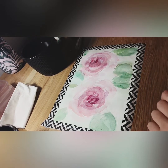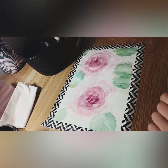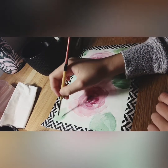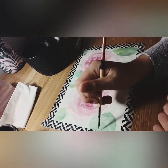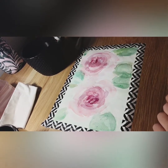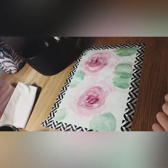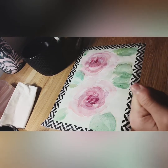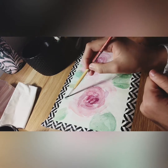I always had this trouble where I'm using watercolor and it doesn't really look like watercolor. I mean, it looks like it could be acrylic or oil. If someone asked you what paints did I use, you'd say, oh, if you can do this and this and this with acrylic and oil, it must be watercolor. It doesn't just scream watercolor in your face. That's a problem I've been having and something that I've always wanted to improve on. So doing this just helps me make that shout out to you. And I like that.